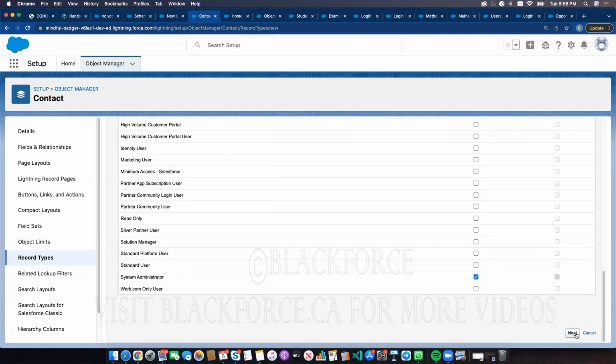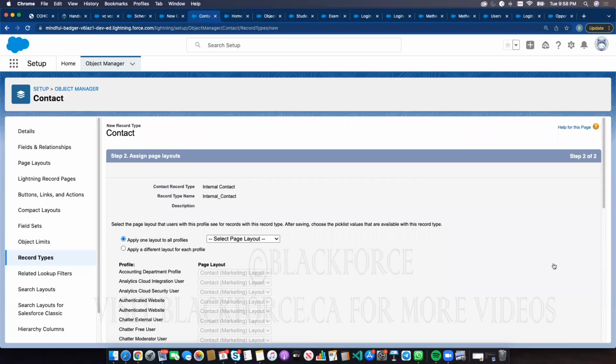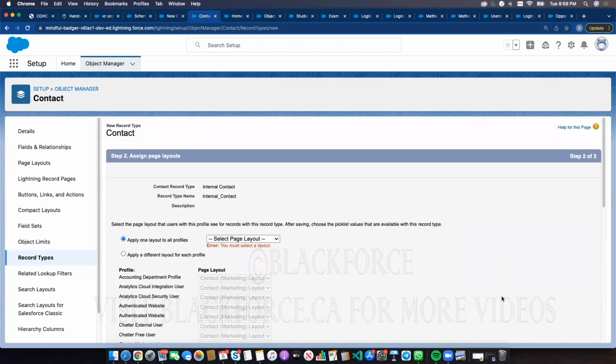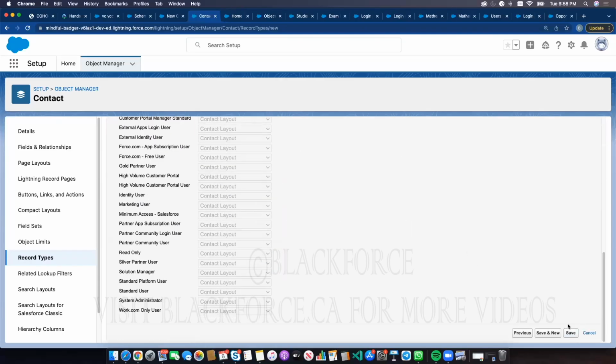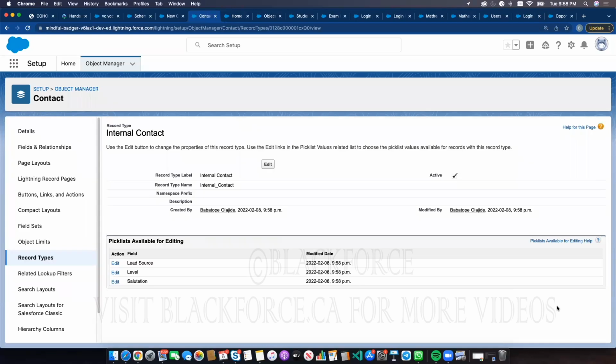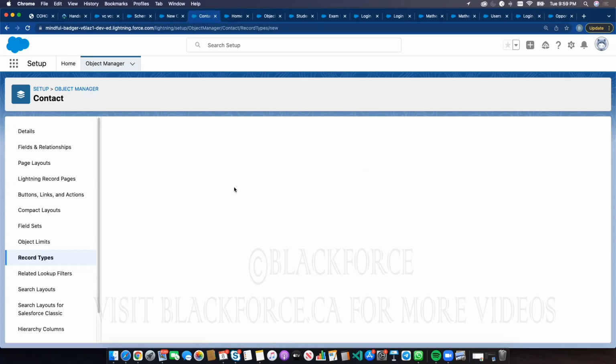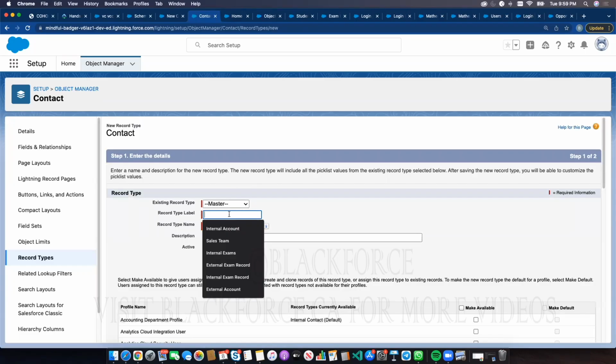I click on next, and I click on save. Contact layout, and I click on save. So now I've created internal contacts, okay? One record type. I'm going to create a new record type called external contacts.